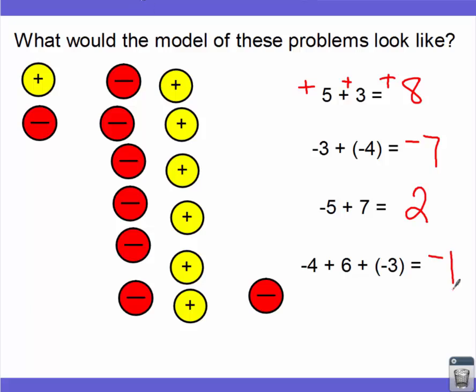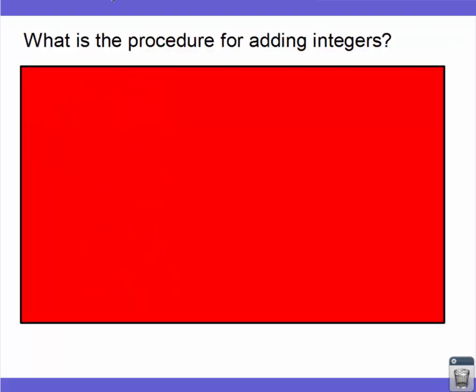So the rule basically for adding and subtracting integers, if your signs are alike, we're going to add our numbers and keep the sign. But if our signs are different, we're going to combine all the things that are alike in addition, because I can rearrange things in addition, okay, and then do one big subtraction problem. And whichever one is farthest from 0, whichever number has the greatest, what we call absolute value, that's the sign you take for your answer. So that's what we say for our rules.